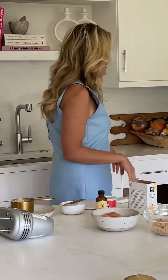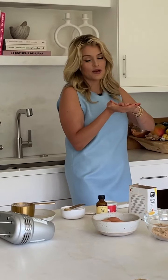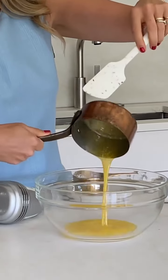It's also the reason we're going to take our time and beat the eggs in one by one, again, to build out that structure that we want this cake to have. So it's not too dense. It doesn't just collapse and fall into a little flat cake. These aren't pancakes. It's not bread. It's carrot cake.